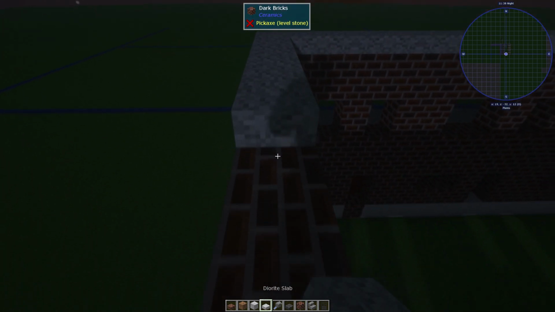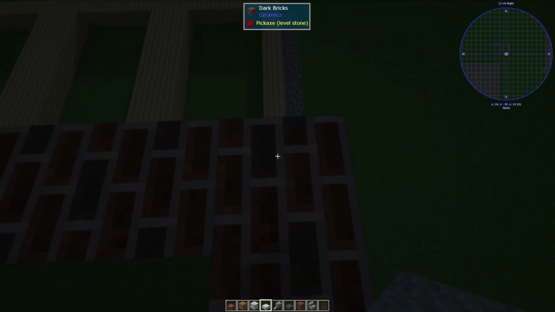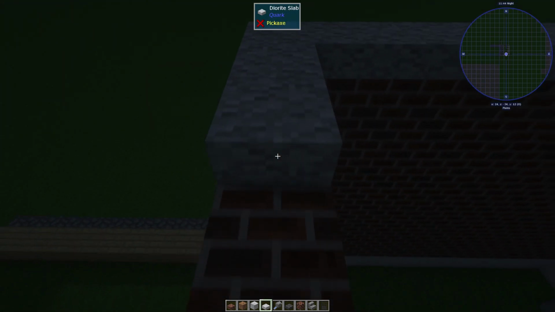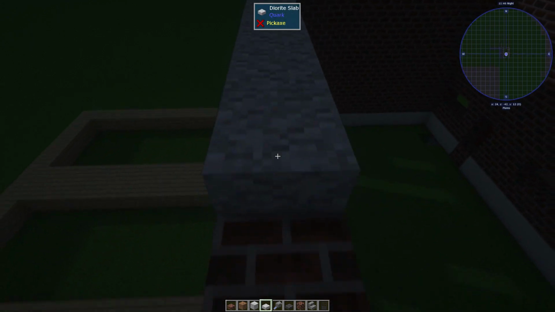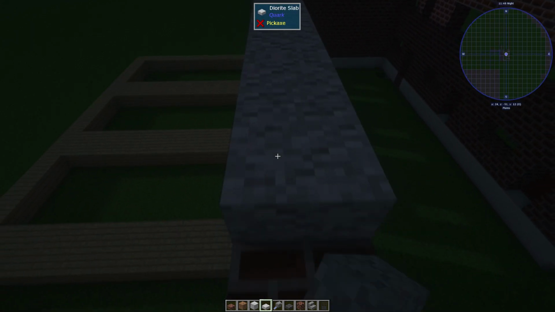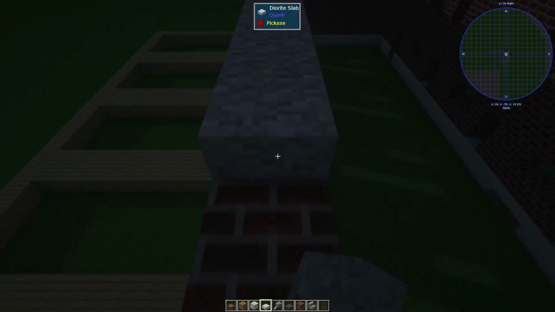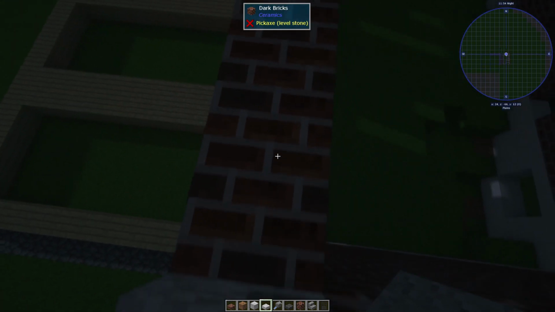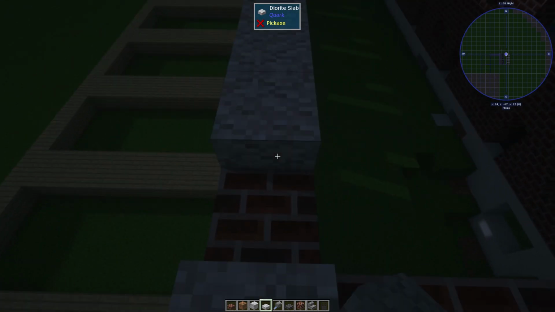Diorite slab. So what I'm trying to do here is get the idea for the roof done, and that's the final thing I'm actually going to do on these. Actually, I might try and do a little bit more.